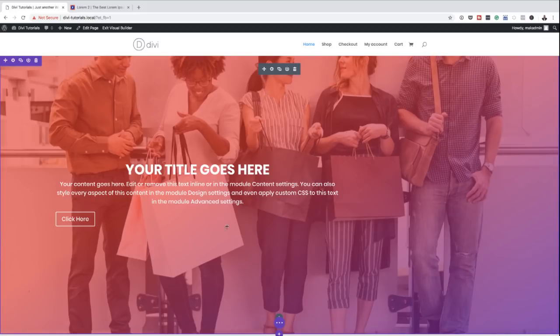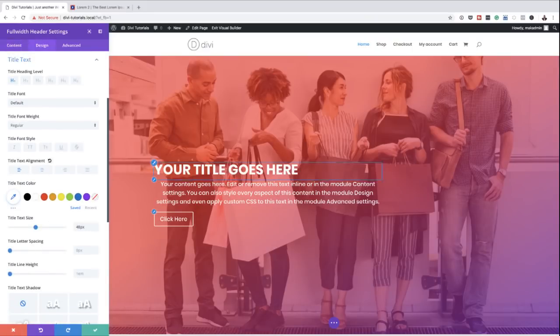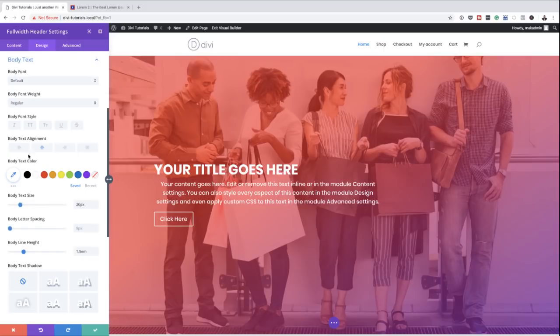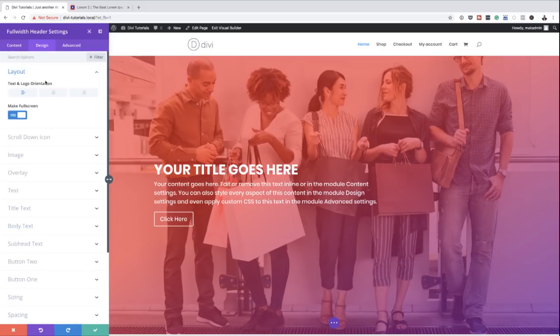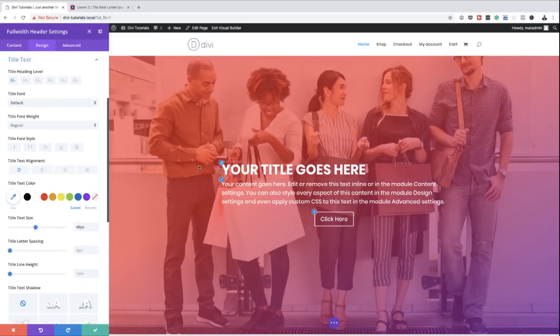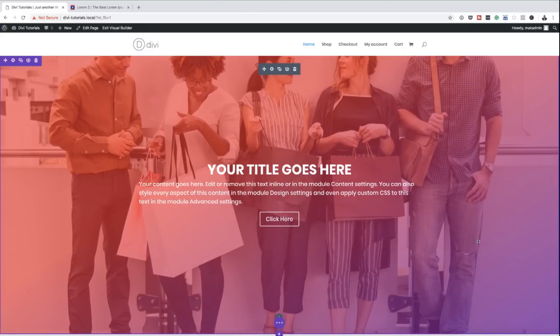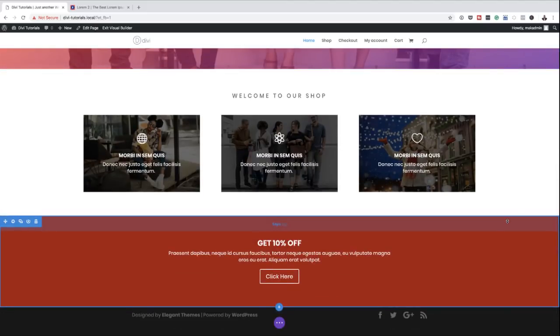In fact, this is looking weird. Let me go back in and fix this. I think we need to center everything, because if I do it this way, it doesn't work. So I'm going to come over here to my layout and then center everything. You see what I've just done there? By just coming to the layout, you can center everything that way. And then I'm just going to come over to my heading and center my heading and then save. Okay, so we finally fixed that. That's great. So this is now our landing page. This is our home page.